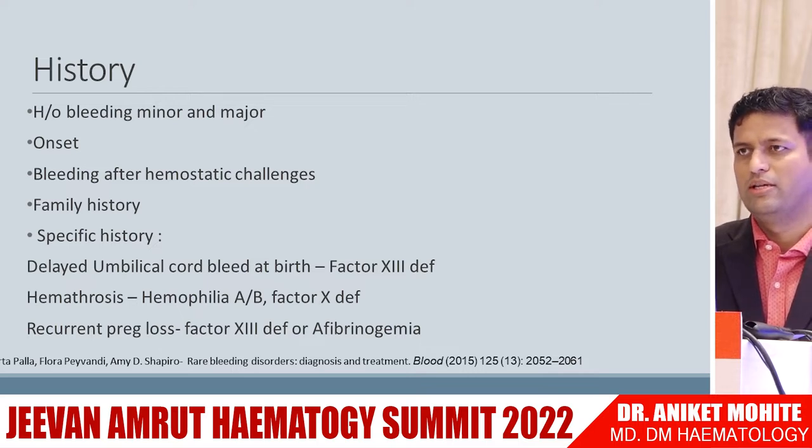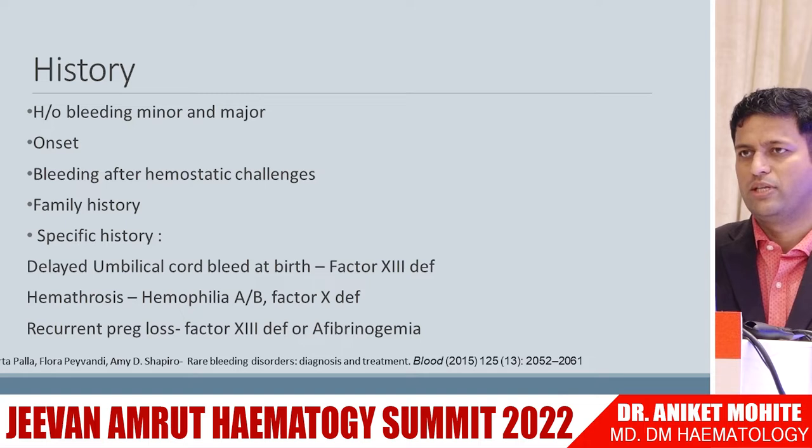Another problem we face in Indian scenarios is that we consider some bleeding problems as normal. Menorrhagia is considered normal if the family history is there, and the mother or siblings also have excess PV bleeding. So they consider that this is a normal thing running in their families and we don't need to express that to the doctor. This has to be dug into in detail, because puberty menorrhagia is a common presentation for something like von Willebrand disease.